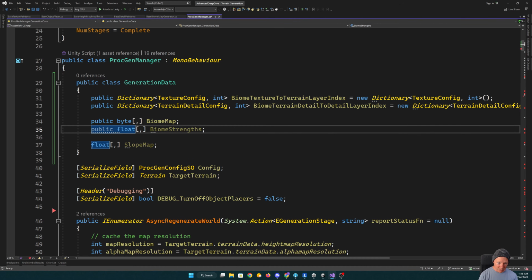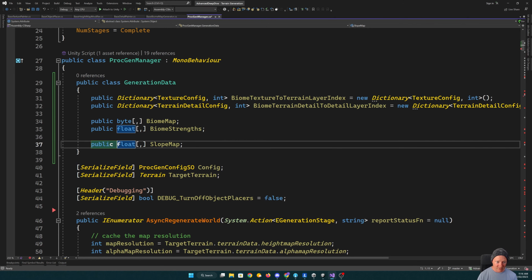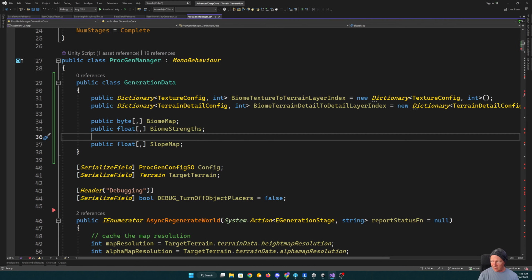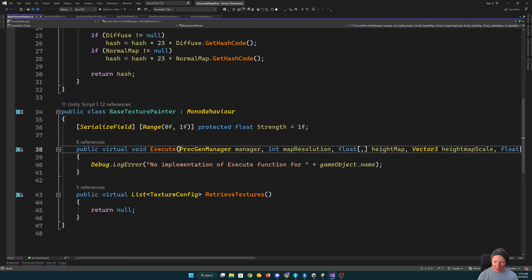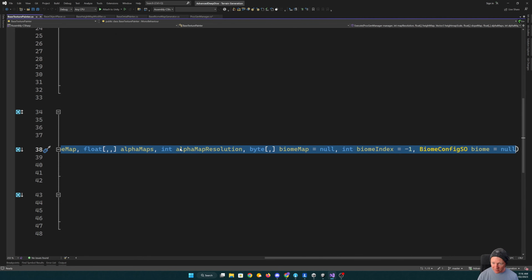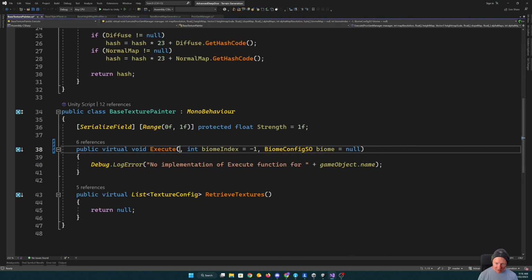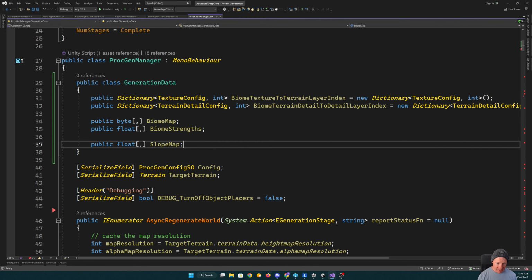So we're going to start with breaking these. And then, okay, that's good. Well, we know there's a whole bunch of other things to add in here, and how I want to figure out which ones to add in is I want to take a look at these execute functions. And the biome index here and the biome, that is something that does vary quite a bit with what's being passed in. So I want to keep those, but everything else should go into here.